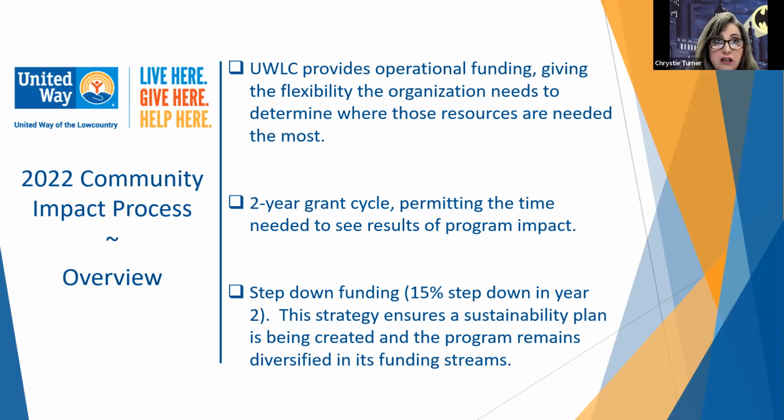This strategy ensures that there's already sustainability built in to your program, because this is a competitive granting process, and United Way never wants to be the reason that service provision stops. We want to make sure that you already have a plan. If you don't get the grant in the next cycle, how are you going to continue these services?